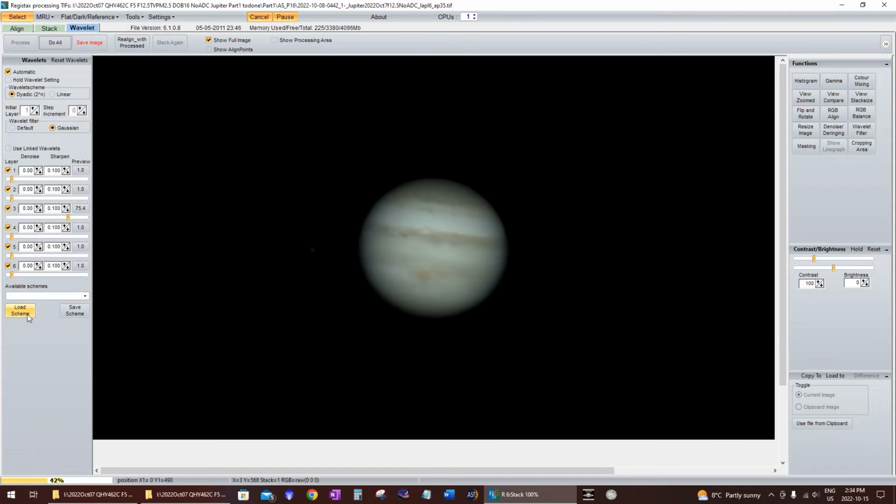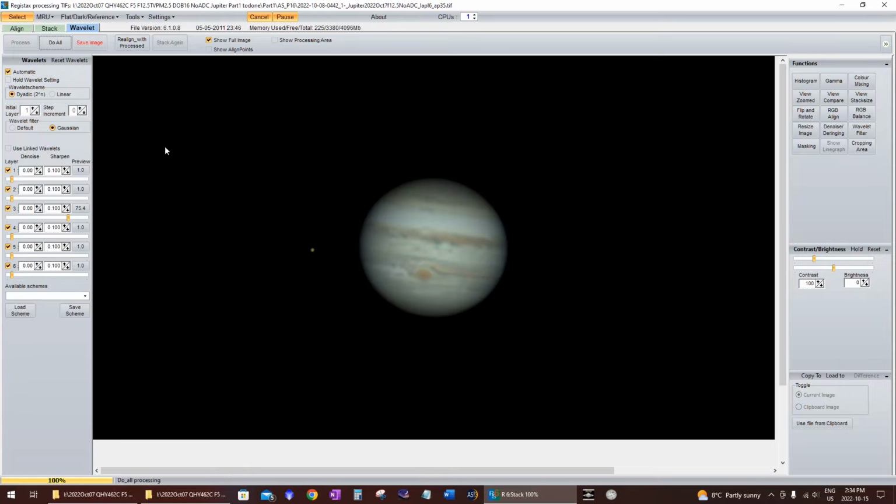So that scheme has been applied. Okay. So yeah, I've saved that scheme, and then I've loaded that scheme, and it has been applied to this image. So once you've made any changes, you can hit this Do All button as well, just to apply the changes to the entire image and see what it looks like. Now you can see IO over here looking pretty good.